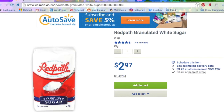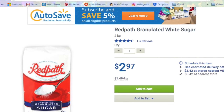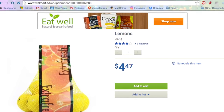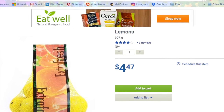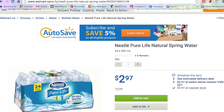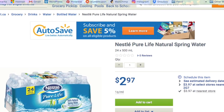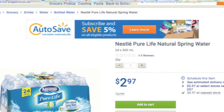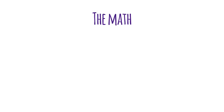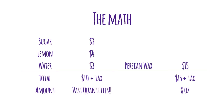As a comparison, at the time I created this video you can get two kilograms of sugar for $3 and you only need two cups, a bag of lemons for $4 when you only need one medium-sized one to get a quarter cup of juice, and a whole pack of water for just $3 even though you won't even use a full bottle, and you're probably going to use tap water which is even cheaper. Ours adds up to about $10 plus tax where you'd probably already have all the ingredients. The Persian wax is about $15 plus tax, and ours makes vast quantities of wax while theirs only gives you eight ounces.